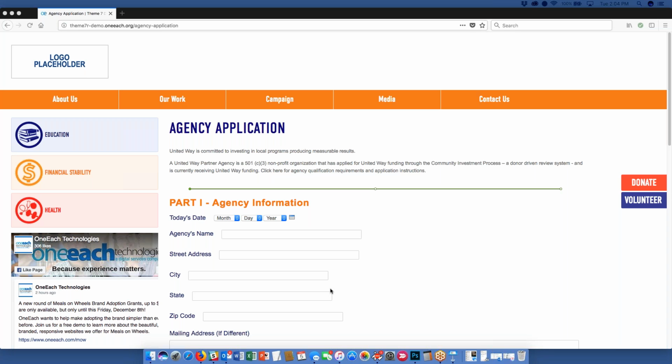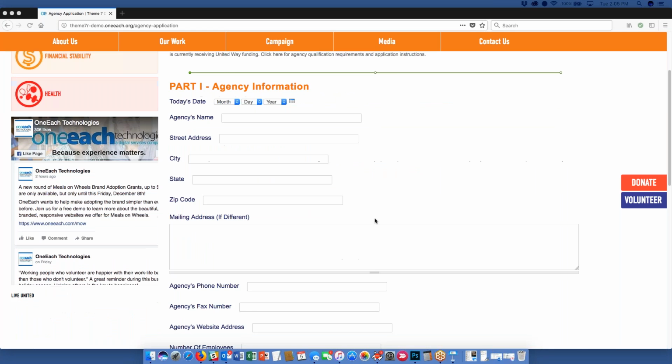Every time you put a PDF form to download, think about it. Could I just do it on the site? Would it be user-friendly to my audience? Would it be easier for them to use? If so, you really need to look at having this built. You might look at it and go, wow, that's a daunting task. I don't know how to build it. Our team can help you build it. We have an option where you could pay us just to build your forms, or we can teach you, and that's what we're doing today. So this form right here was called an agency application, very specifically.